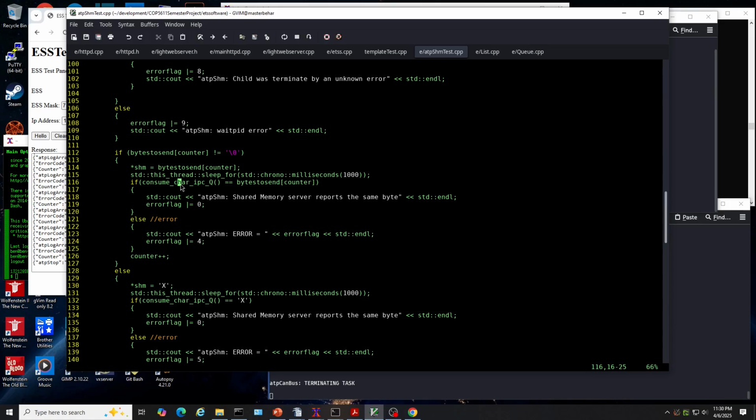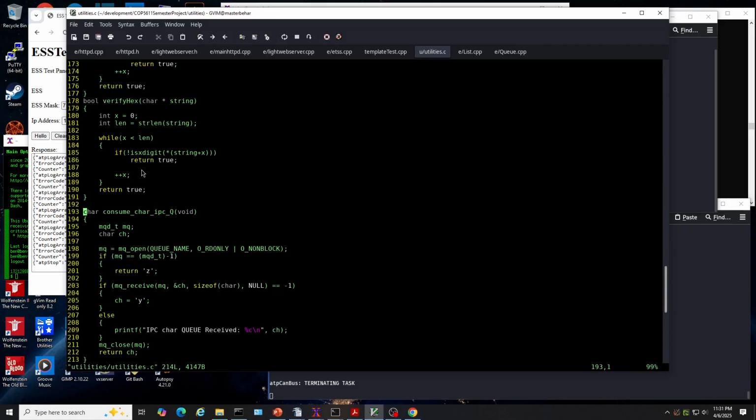So I send in data through shared memory, but then I compare it by extracting it, dequeuing the message queue, because the shared memory server, when it gets the data that I'm writing here, takes it and writes it to the message queue. And that's what I'm doing right here, reading that message queue to make sure that what I'm sending, the server is actually reading, and that's how I make sure that it's actually working.